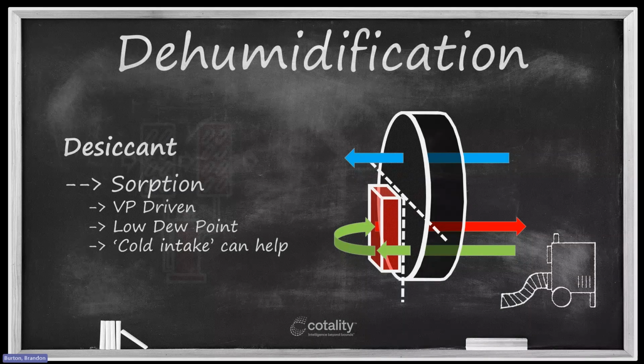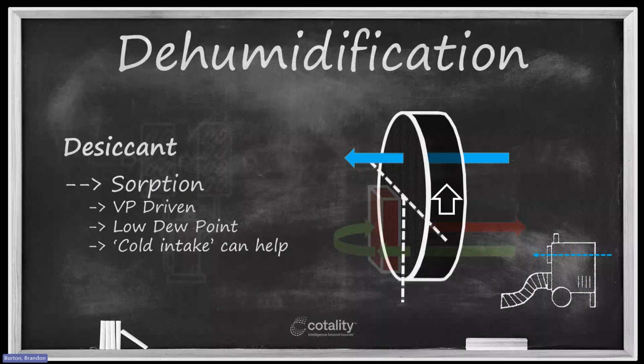Now with that blue arrow, we're going to take air from the built environment and we're going to run that air directly across this rotor. And what happens as the air passes across this rotor, as long as it's not saturated, the rotor is going to collect water molecules from the air, regardless of how many are present. Doesn't matter what the dew point is, doesn't matter if you have high humidity or low humidity. As air passes across that rotor, water molecules are going to collect on that silica gel surface.